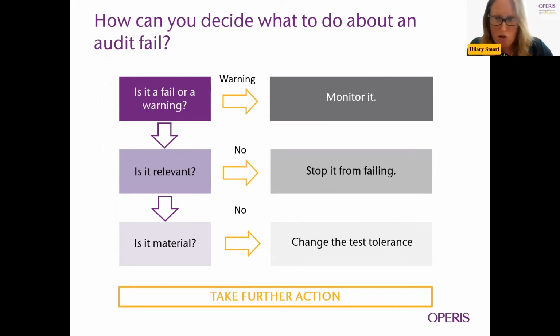Running through this decision tree, I think the first question to ask is: is it actually a modelling issue, or is it more of a commercial warning? For example, a lot of models will have a warning that flags if an overdraft develops. If this is forecast for 20 years in the future and appears in one period and disappears in the next, it may not actually be something to worry about.